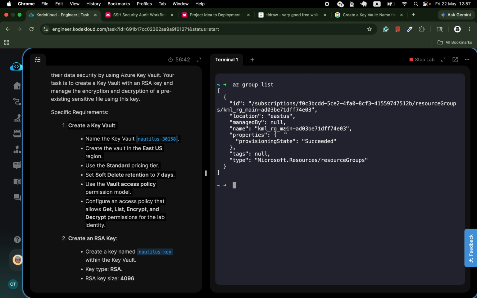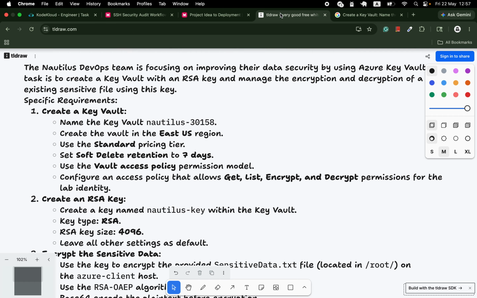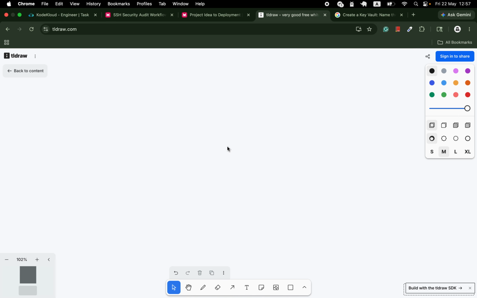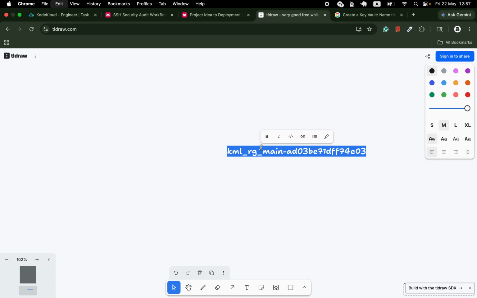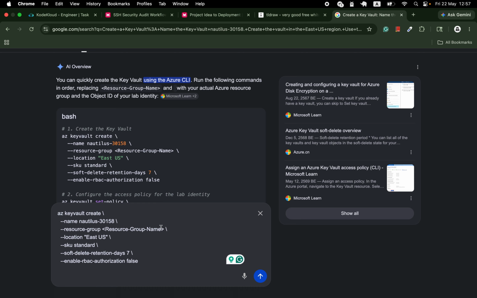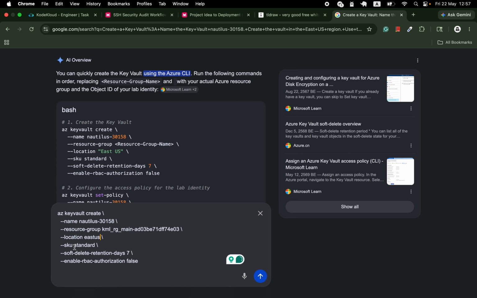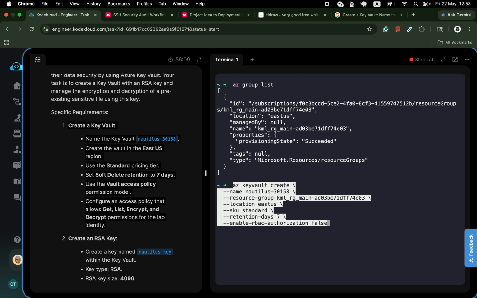We will use this resource group name again later, so I will copy it right here and replace the correct name in the command. For the region, we cannot write it like this; we have to write East US. The SKU type is standard, and for soft deletion retention this is not a correct argument, so we have to change it like this. Now we run this command to create the key vault.